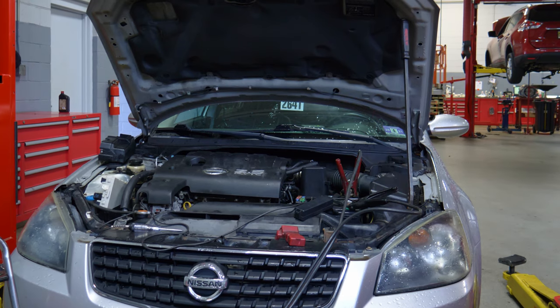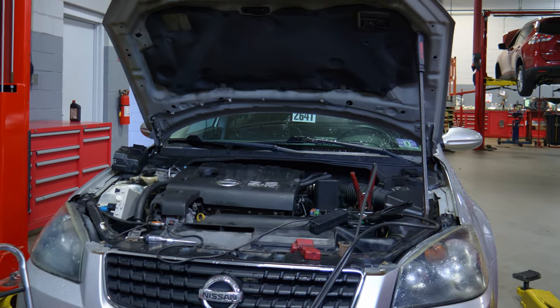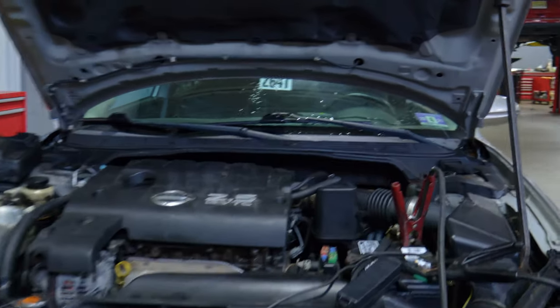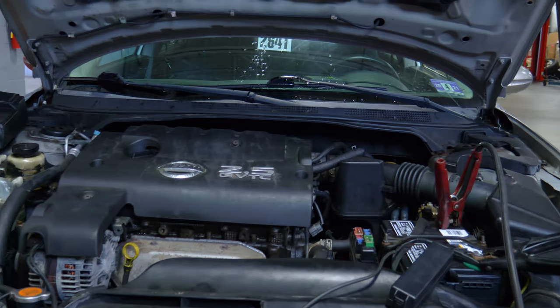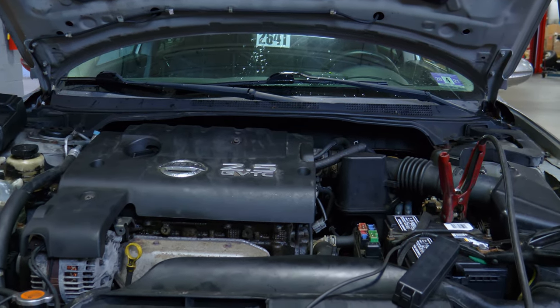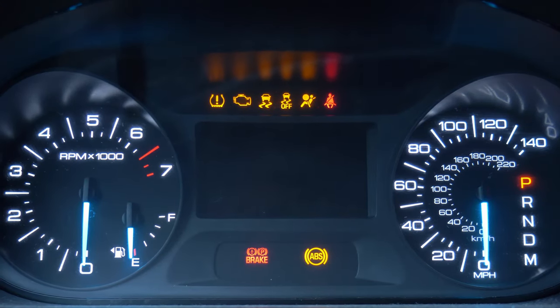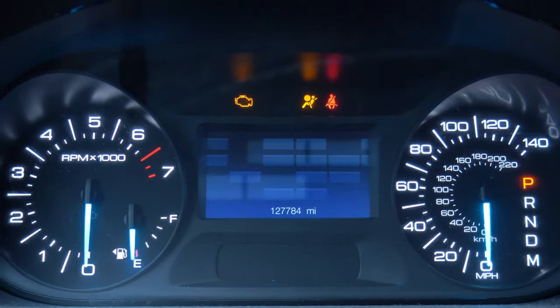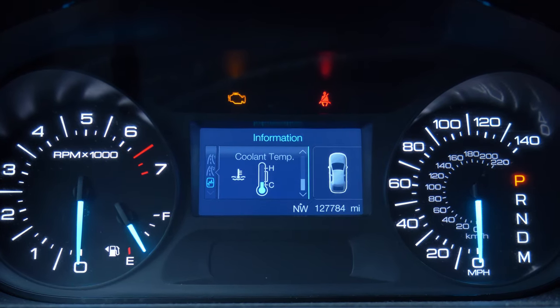The first thing that you guys should get into a habit of doing with any vehicle that is a no start issue is to pay attention to the bulb check. When you turn the ignition switch to the on position and the engine is not running, any modern vehicle will do what is called a bulb check for the most essential systems such as powertrain control, which will be your check engine light or service engine soon light, the ABS traction control light, the airbag / SRS light, etc., etc.